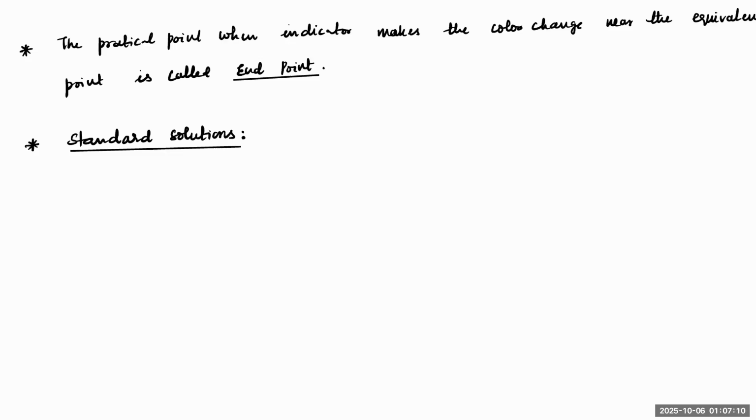But what you need to understand is there are two types of standard solutions. One is primary standard, the other one is secondary standard. Primary standard solution, very important point. Clear? Now, when do we say something is a primary standard? A primary standard must have these usual conditions. One, relatively higher molar mass. Most of the primary standards have relatively higher molar mass. Got it?